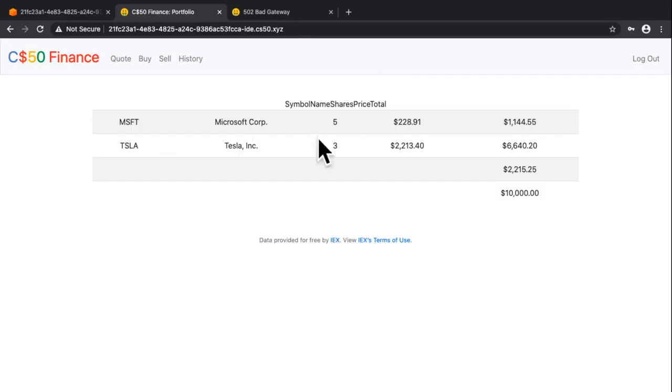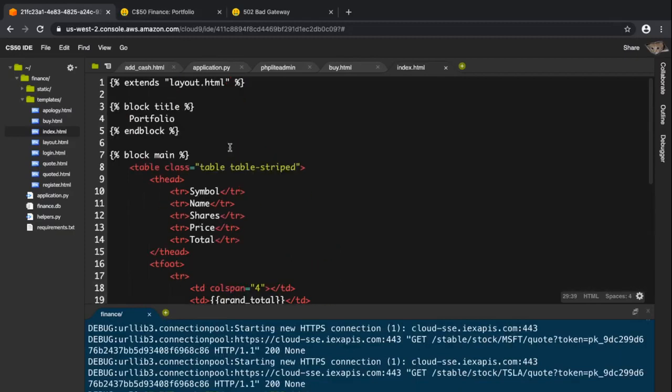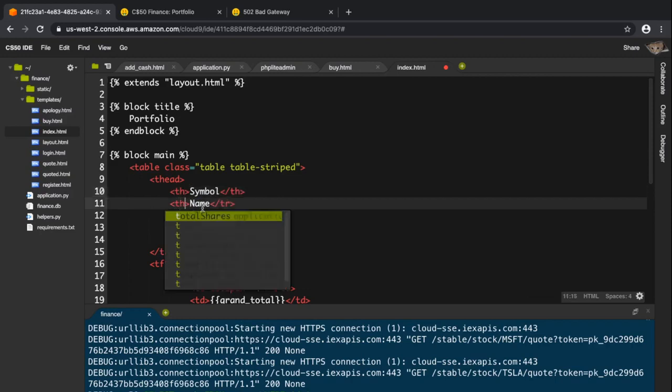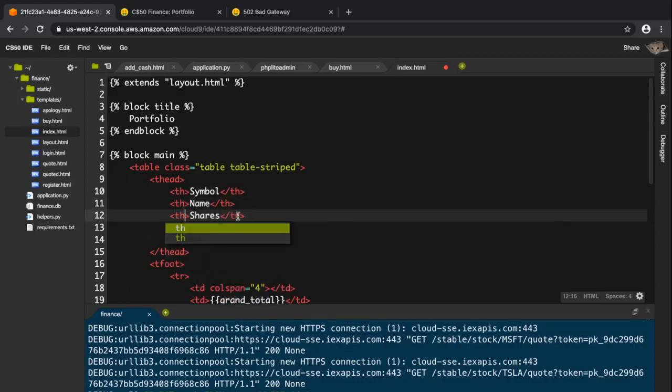Okay, this is what we get. As you can see, these things are not at all where we want them to be. Now, the reason being is this TR. Let's see what's the problem. T head has these fields, right? Instead of TR, we want them to be headers. So we would say T head. Sorry about that. So we just say T head over all these places instead of TR, because TR doesn't make any sense. It's not a row, it's a heading.